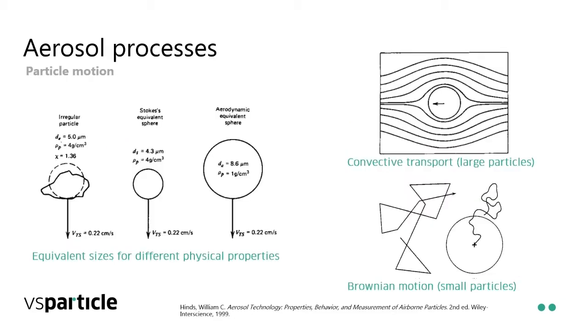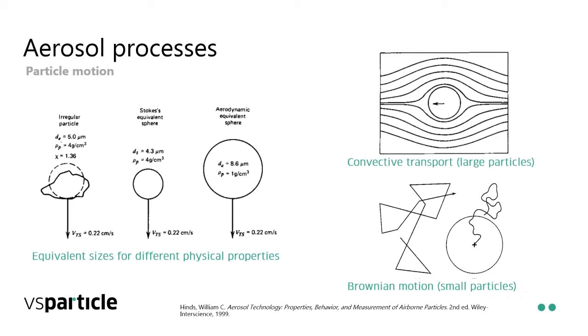So the first thing to keep in mind is, when we're talking about particles, most particles, at least when they're solid, are not nice spheres. They tend to be chunky, they might be a bit crystalline, they might have very open porous structures. But for practical purposes, we of course simplify these to spheres. And then you get different choices to make, right? Do you model it as a sphere of the same physical size? When you look at the particle, well, that's for most applications not that useful.